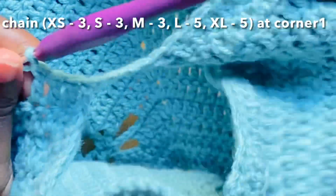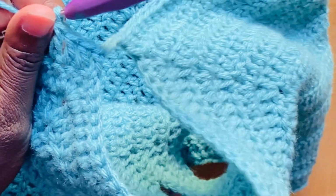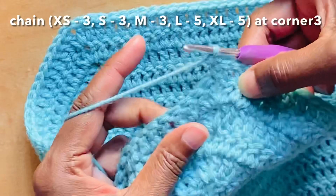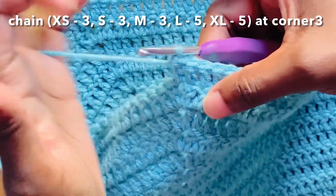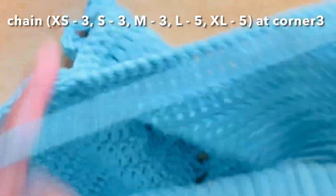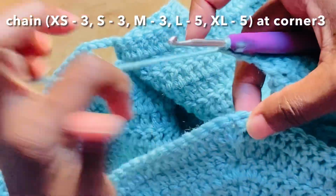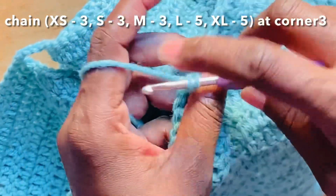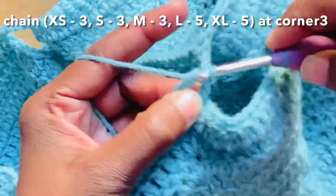Then it's double crochet to my third chain 1 space. And you can see that we form the first armhole space. I'm at the third chain 1 space and I've double crocheted into that space. Then it's chain 3, 1, 2, 3, skip the stitches in between and the flower pattern to the last chain 1 space, and I'll double crochet into that space. Then it's double crochet to the end.